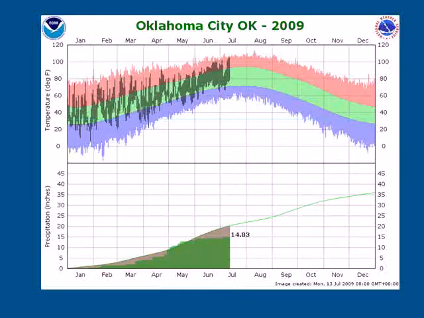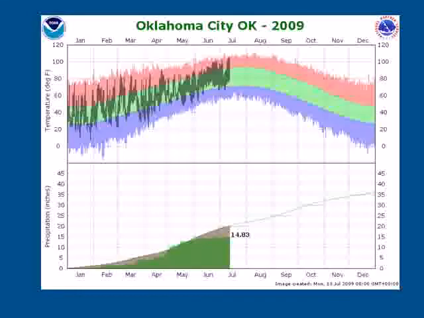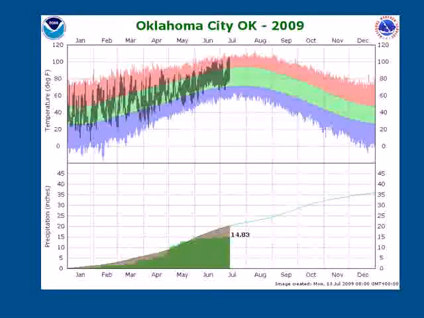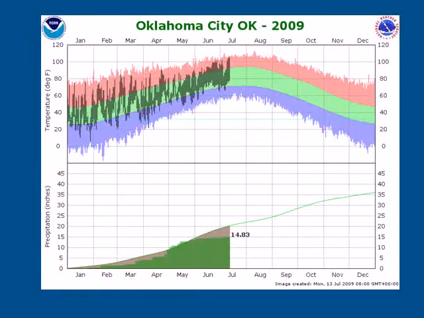This is July 2009 meteorological data for Oklahoma City. Actual temperatures through July 11th and averages for the rest of the year. The top half of the chart shows temperature and the bottom half shows precipitation. Months run along the top and bottom, scales run up both sides. Let's take a closer look at the temperature information in the top section. The light green shows us what's normal. Blue and pink show us historical extremes.